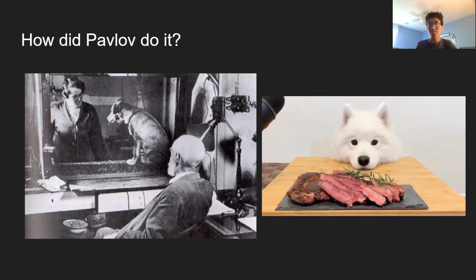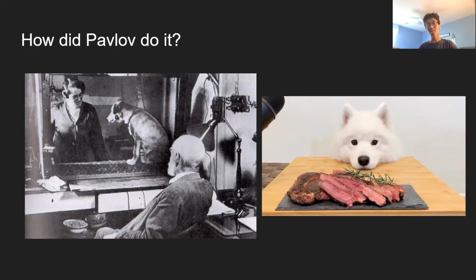So first, let's talk about what happens when we put a bowl of steak or some yummy food in front of a hungry dog. What would we expect that dog to do? Well, we would expect them to be happy because that's some good food that you just put in front of them. So you would expect them to salivate and be all happy that they're about to get this really great food.